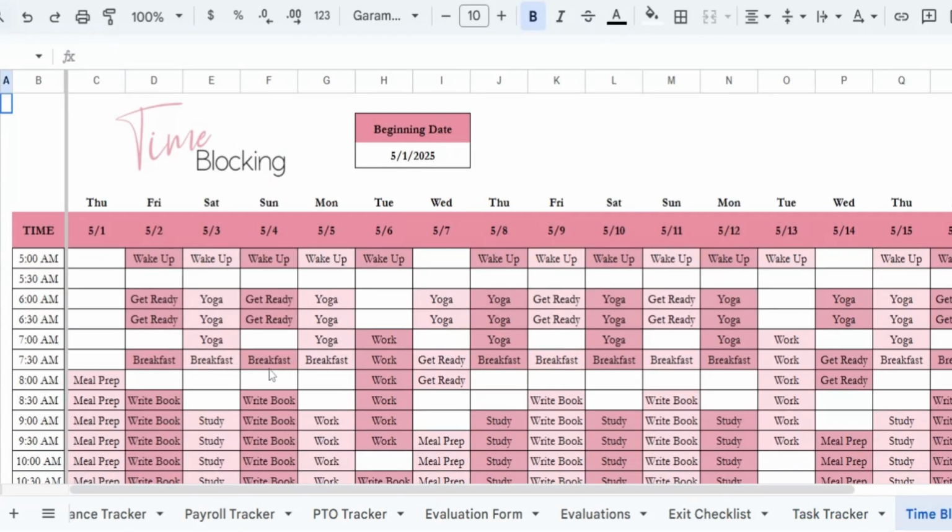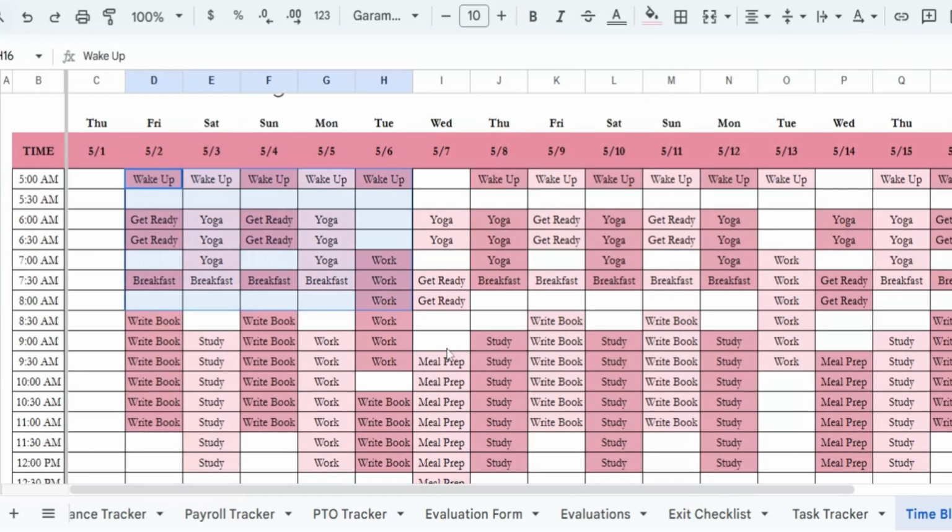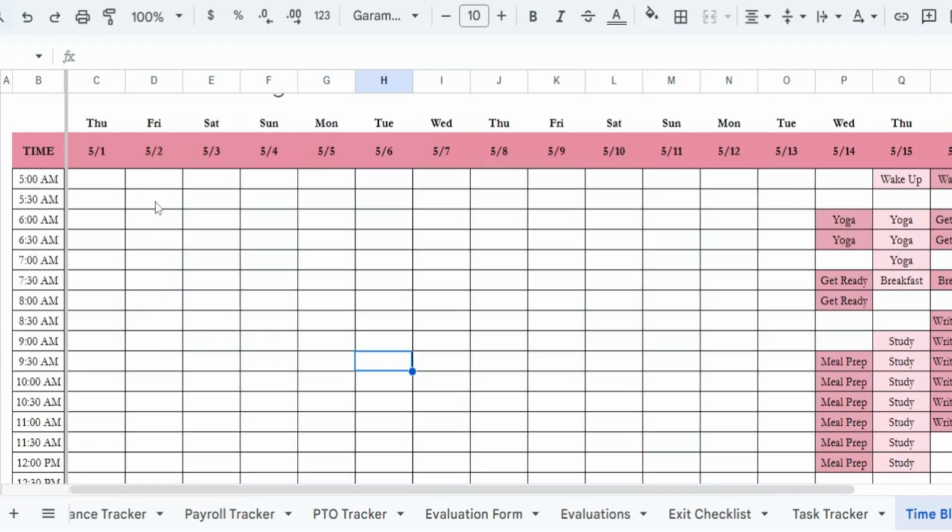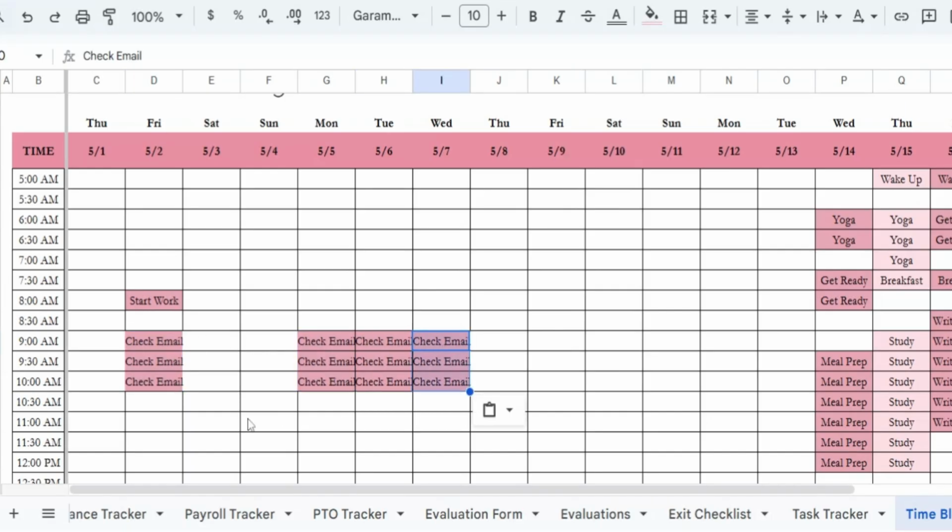This one is time blocking. So this can be a personal help to you. We can highlight and delete everything. And then say we're going to start work at 8 a.m. From 9 to 10, we can say we're going to check email. And you can click and drag that all the way down. So you can just time block to say, what are you going to be doing during that time? Or we could say we're going to block out meeting from 11 to 12 on Fridays. We can put that in there as well. So that way you can see over time what's important and what needs to be done.